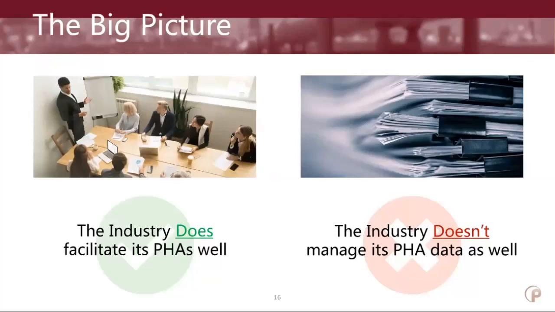However, when you capture all this data, you don't manage the resulting information well. So while you're doing these very well, I do not believe the industry recognizes the vast amount of value that you are capturing. The amount of information, the amount of value that you're capturing in these PHA systems is immense. And that's what we're going to talk about for the majority of the rest of the presentation: how can we extract that value out of this big data set.